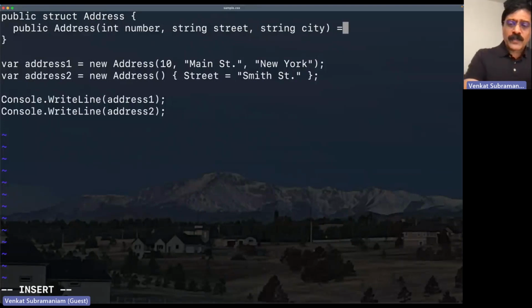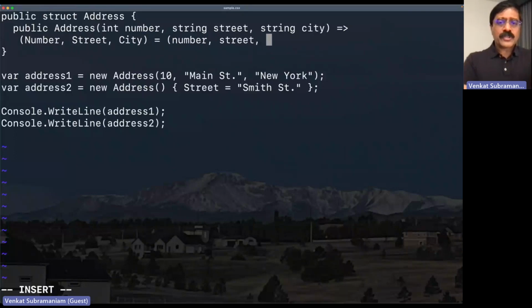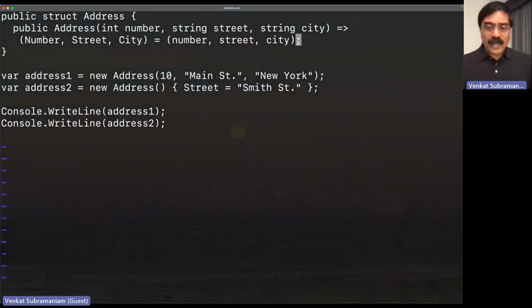But what do I want to do within this? Well, how about saying we have a number and we have a street, and a city, and all of those we're going to assign based on a number, a street, and a city as well. So we can initialize those three properties directly in here.